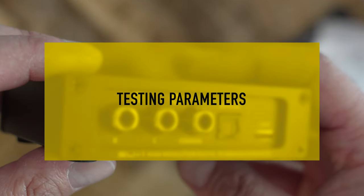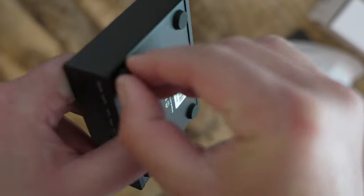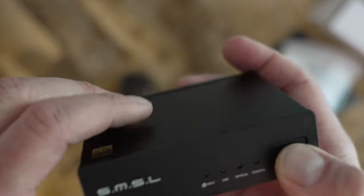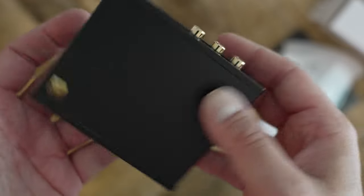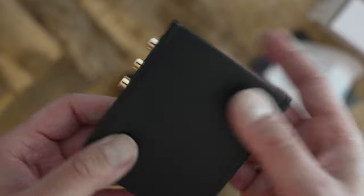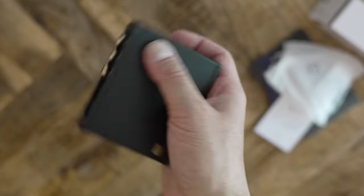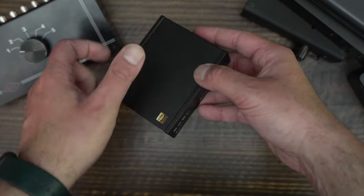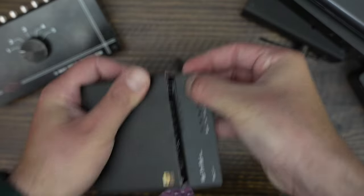I have a consistent method of testing and comparing DACs. Rather than waxing poetic about how amazing the newest toy makes someone feel, I'd rather delve into real-world true A-B comparisons, the type which you can replicate yourself at home. I broke the testing into several phases. In Phase 1, I used the SU-1 as my primary source and connected to my Gustard H16. I plugged the DAC into both my PC and Mac desktops, listened to music, and watched videos on YouTube and other streaming services.